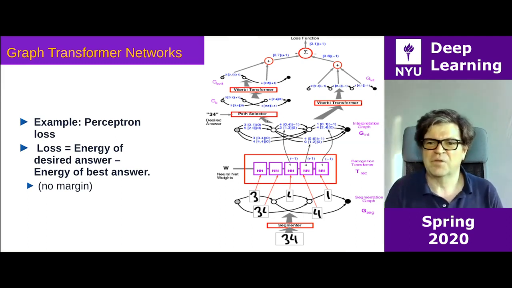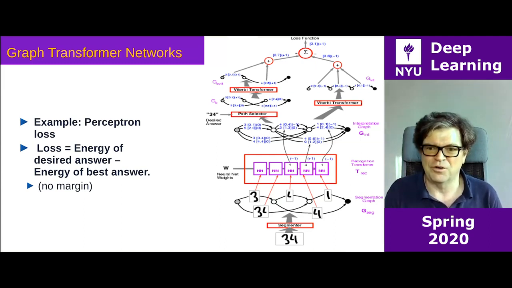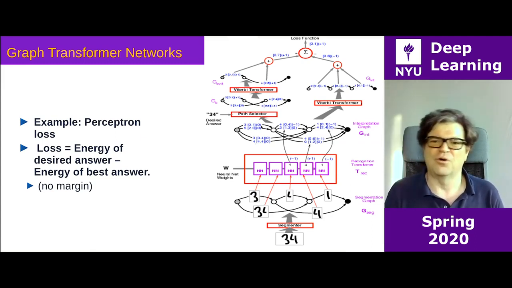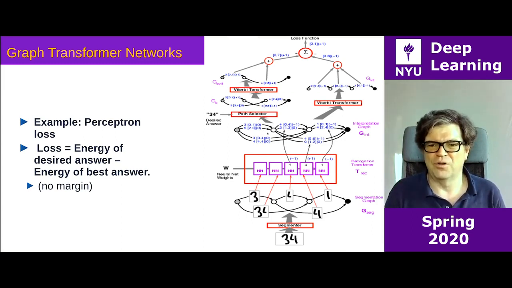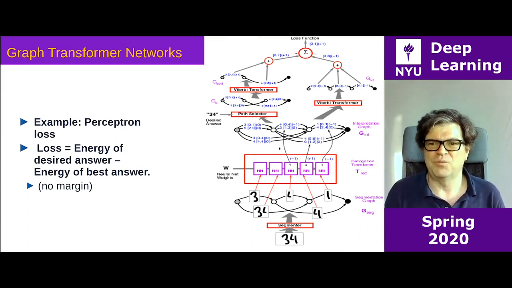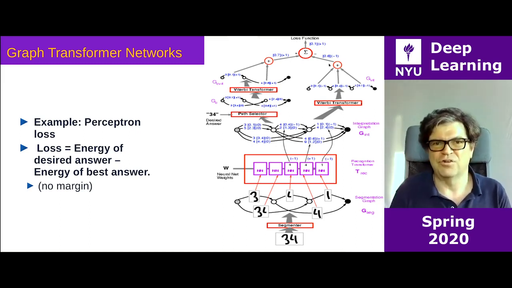It's okay, right? So the ones that have a minus one are the edges that are in the incorrect answer, but not in the correct answer. The ones that have a plus one are the edges that are in the correct answer, but not in the incorrect one. And the ones that have zero are in neither or in both. So now you get gradients here. Those gradients are gradients for all the outputs of all those neural nets. You backpropagate to the neural nets and update the weights. If you do this, then the system will eventually minimize its loss function, which is the difference between the energy of the correct answer and the energy of the best answer, whatever it is. That loss function is the perceptron loss.